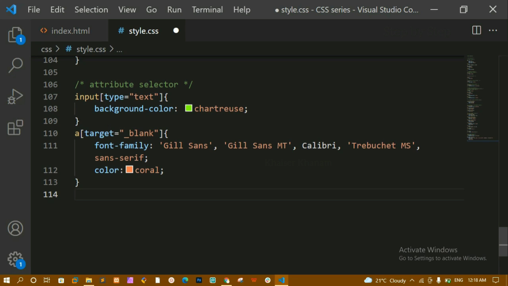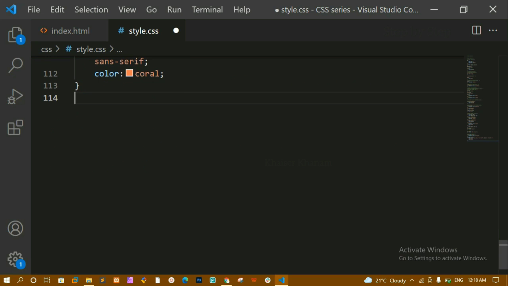We are not going to use this much, but you should be aware that this also exists. So we have another type of selector, the universal selector. We have the star. Whenever we give this and give some stylings, it is going to apply to all, to the entire website.